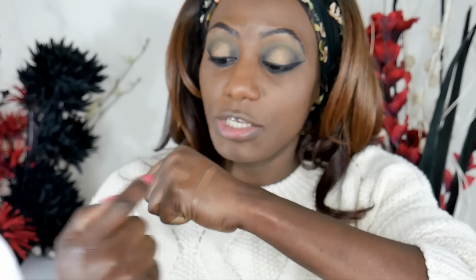That's my gripe, and that's really the only gripe actually, because I thought I was going to complain and say no cool tone, because when I was looking at the packaging, that's the impression I had. But clearly, as you can see, this one is definitely going to work as a contour shade.